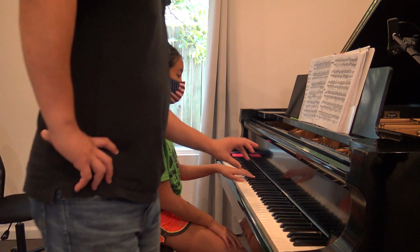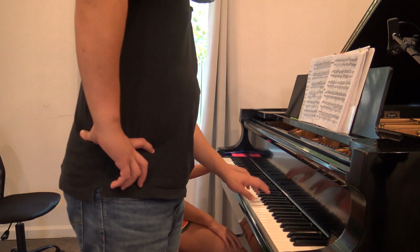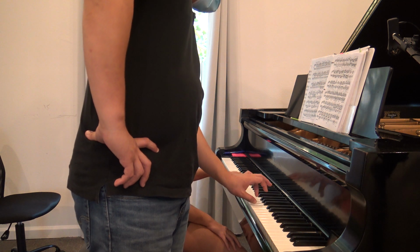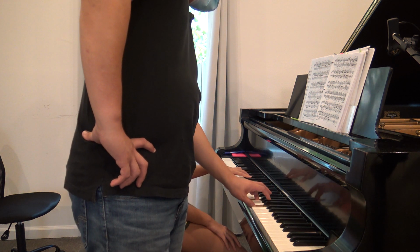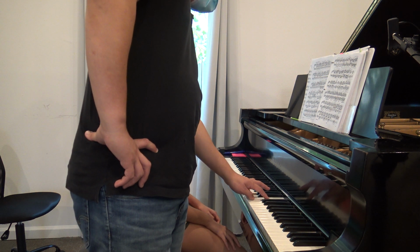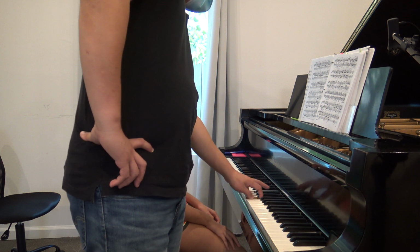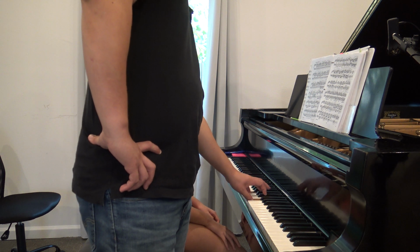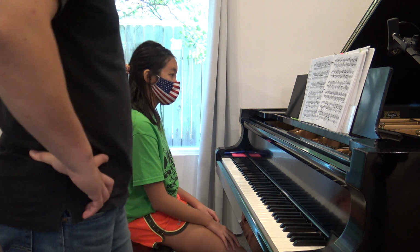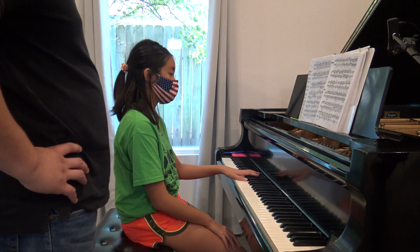So the idea is that you want the second finger on the black key, and the fourth finger on the black key. So try to avoid putting 1 and 5 on the black key, okay? That's why my 5 is always on the white key, yeah? Unless I absolutely have to, then I just sidestep 1 and I'm good. Try the left hand.